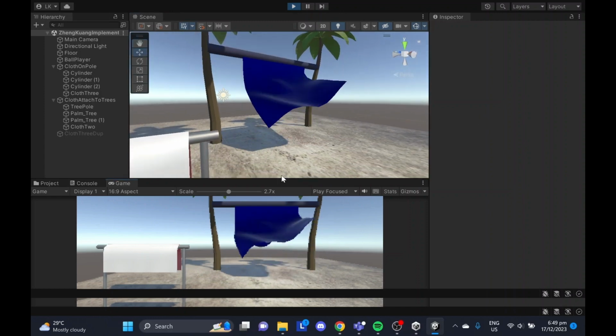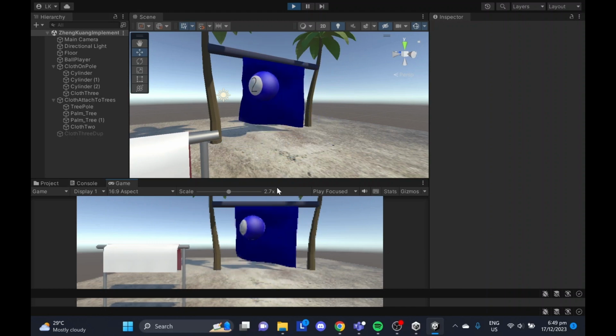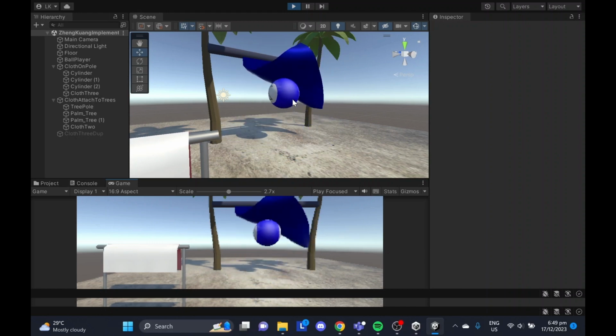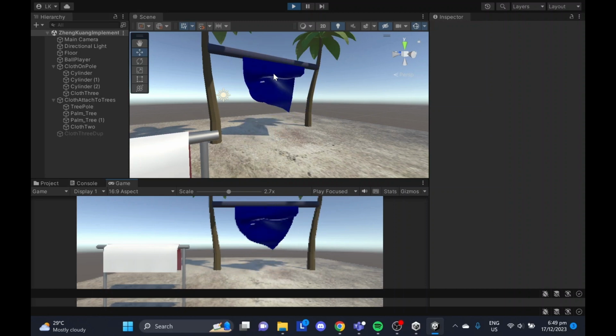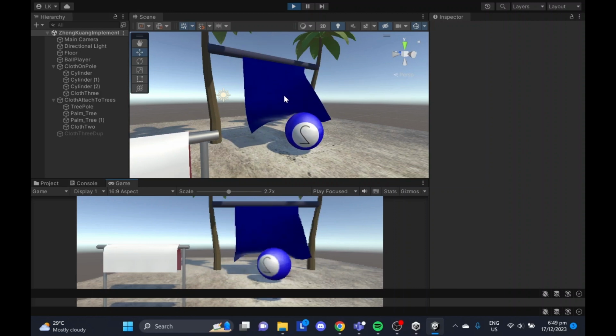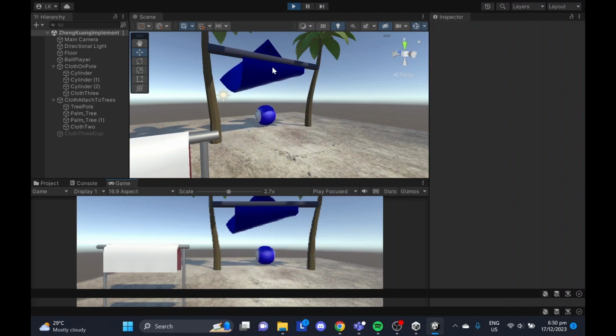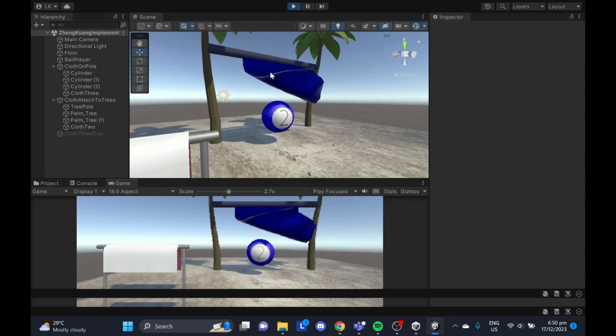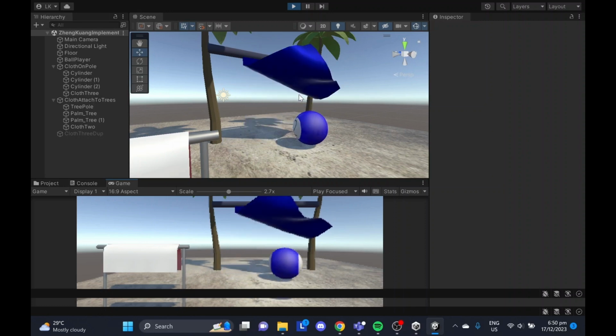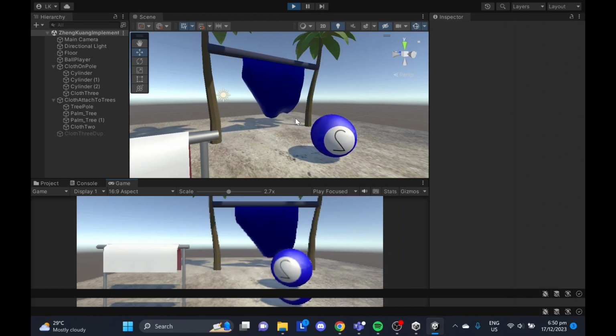It also has a self collision setting, so if the cloth does collide with itself, something like this, a little bit, or it hits the pole or hits itself, it's going to react realistically as well. And you can see, when the ball manages to push the cloth over the pole, it's going to react realistically as well, because I've dragged the 3 poles collider onto the cloth component, so it reacts.